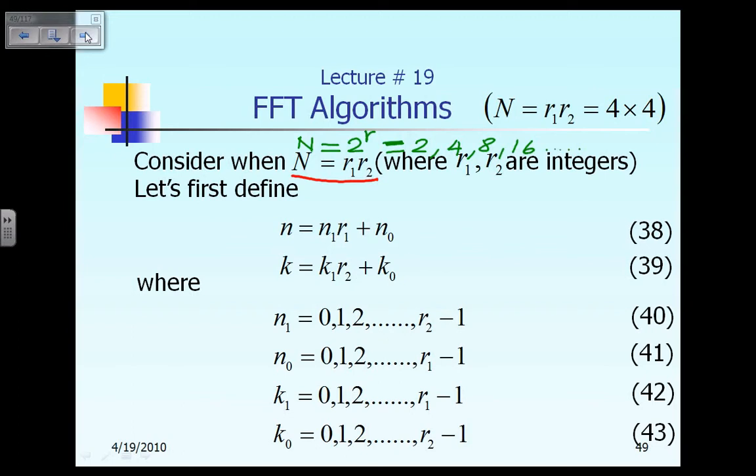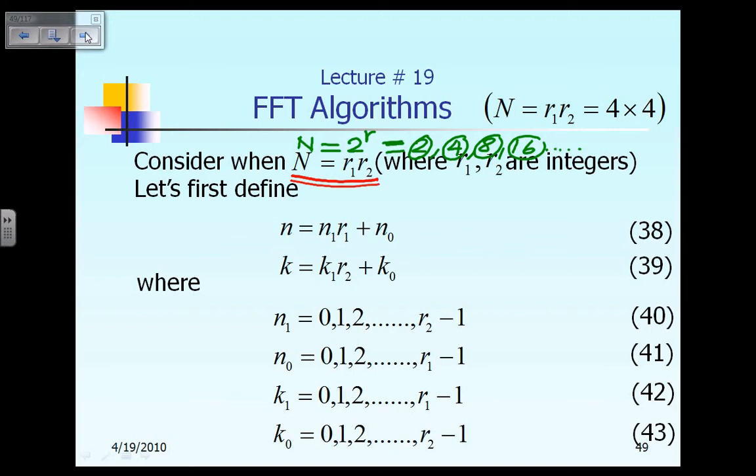Depending on the value of r, if r equals 1, then capital N is equal to 2. If r equals 2, then capital N equals 4. If r equals 3, capital N equals 8. And if r equals 4, then capital N is equal to 16. However, as you can see, what happens if we have a data set where capital N is equal to some other number, let's say 12 or 15? In that case, we will not be able to express it in the form of 2 to the power r. So for that reason, we want to consider the situation where the number of sample data points, capital N, can be expressed as the product of any two integer numbers.